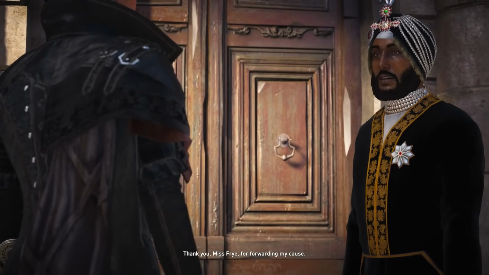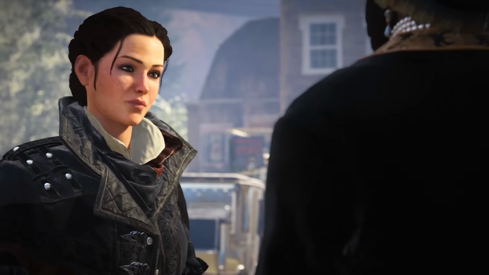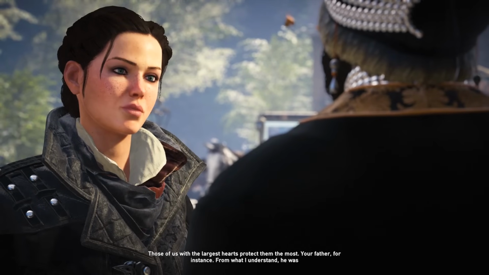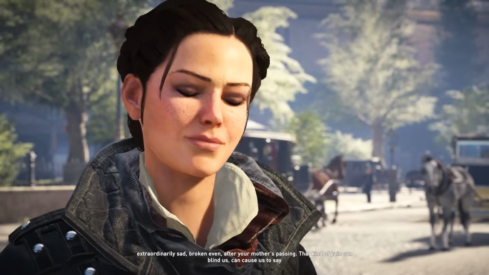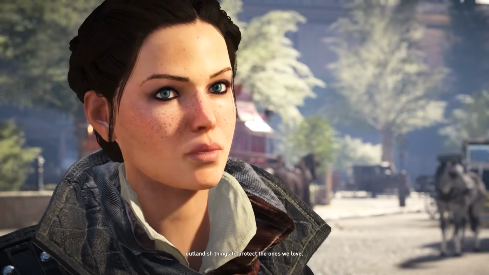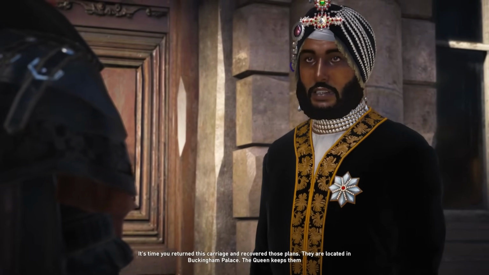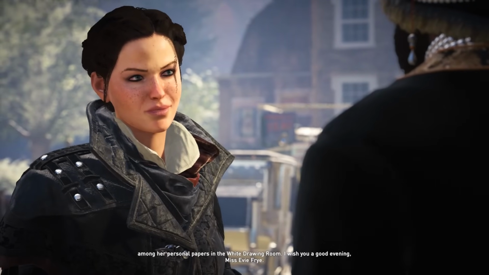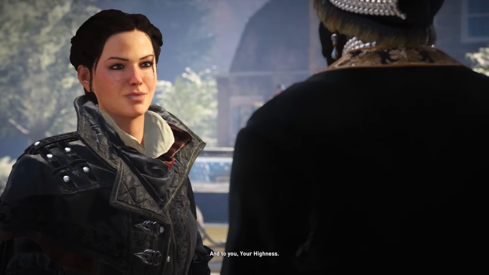Thank you, Miss Frye, for forwarding my cause. Oh, you are welcome. I hope some good comes of it, despite Mr. Gladstone's vitriol. Those of us with the largest hearts protect them the most. Your father, for instance. From what I understand, he was extraordinarily sad, broken even, after your mother's passing. That kind of pain can blind us, cause us to say outlandish things to protect the ones we love. It's time you returned this carriage and recovered those plans. They are located in Buckingham Palace. The Queen keeps them among her personal papers in the White Drawing Room. I wish you a good evening, Miss Evie Frye. And to you, Your Highness.